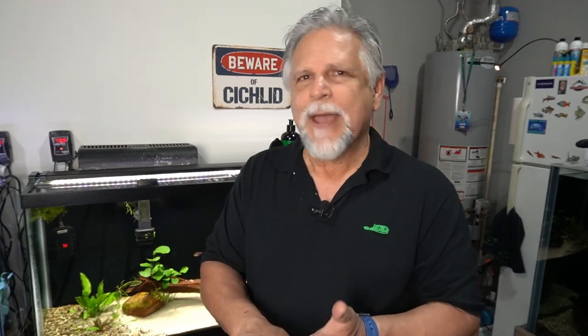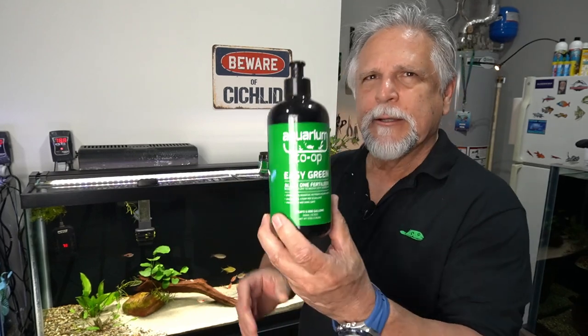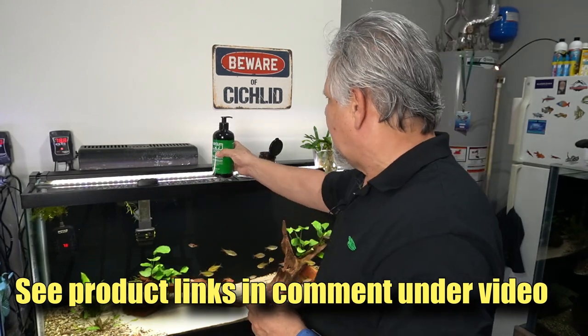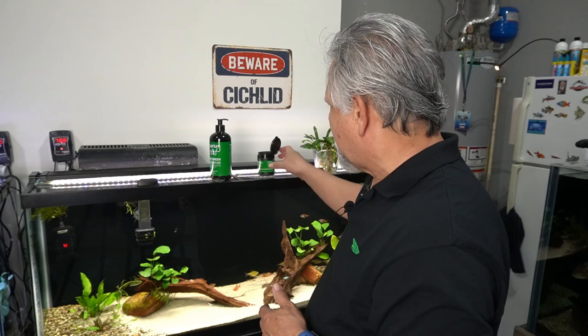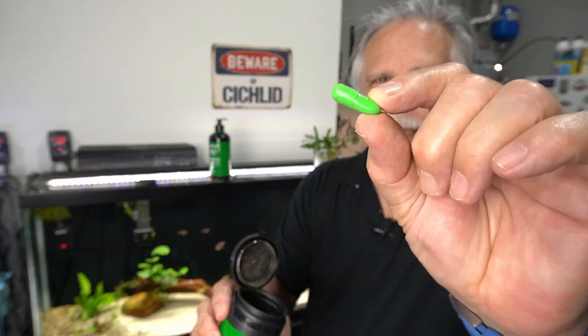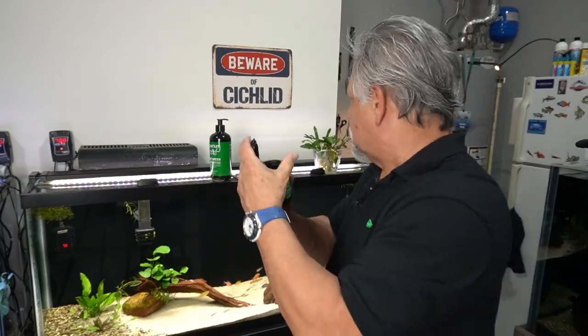The other thing in this project is using fertilizers. I haven't used fertilizers in the past. Again, I've relied on just the waste of the fish. And in this case, I'm using the Easy Green, the Co-op Easy Green pump, all-in-one fertilizer. And I've peppered in the substrate some of these Easy Root tabs. So I'm using fertilizer. You can see these. You just shove them into the substrate, and they look like cold, you know, like NyQuil cold capsules, right?